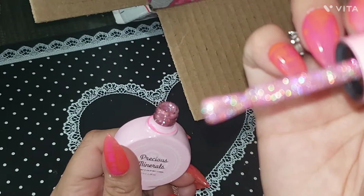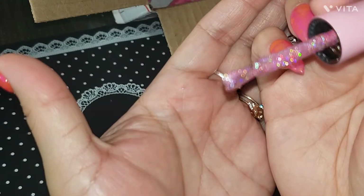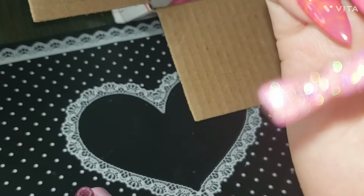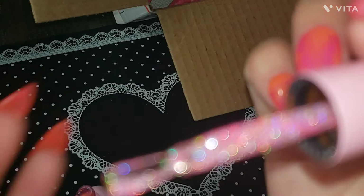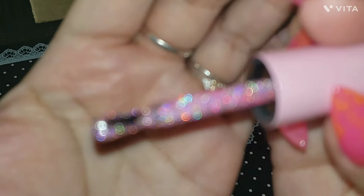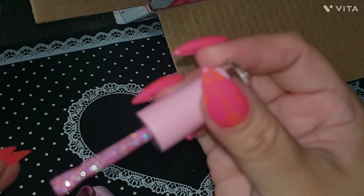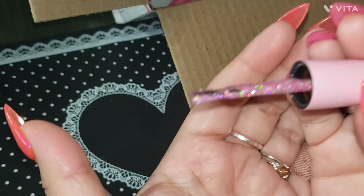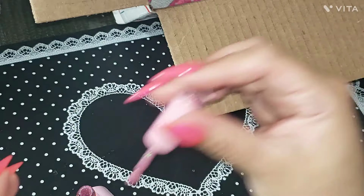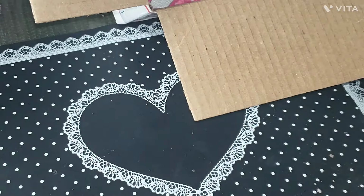Ooh, look at that. Oh, darn it. Do you guys see? Can you see? The glitterness. The amazingness. My phone does not want to focus. So you guys can see how beautiful. That is so pretty. Ooh, it gives me Bratz vibes, you know?